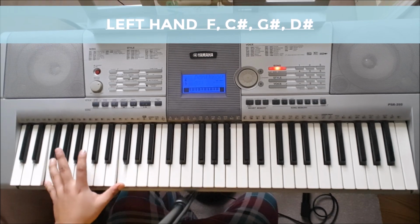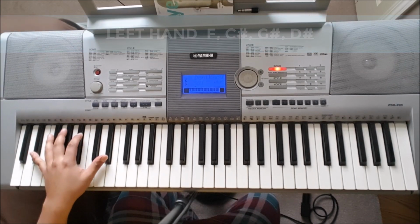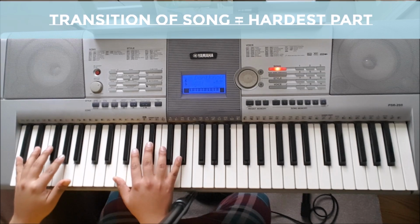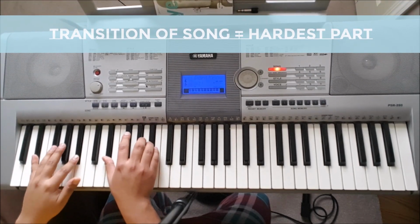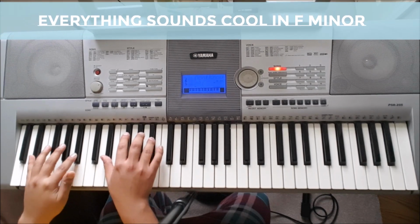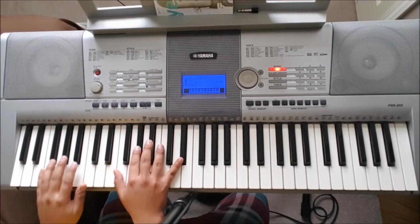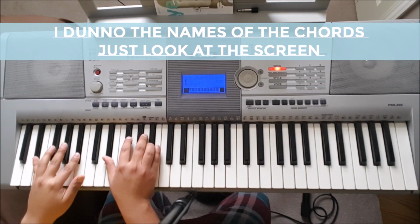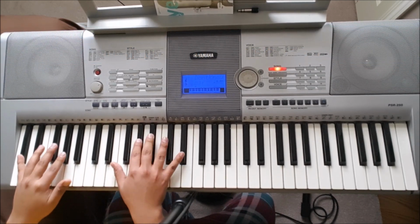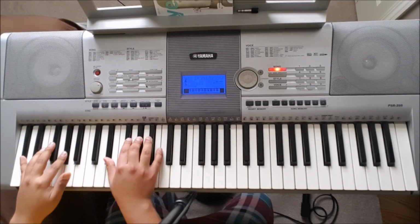Left hand we have F, going to a C sharp, going to a G sharp, going to the D sharp. And the hardest part of the song was definitely the transition, and the transition goes like this. Here. I'll play them once more. And that's the whole song.